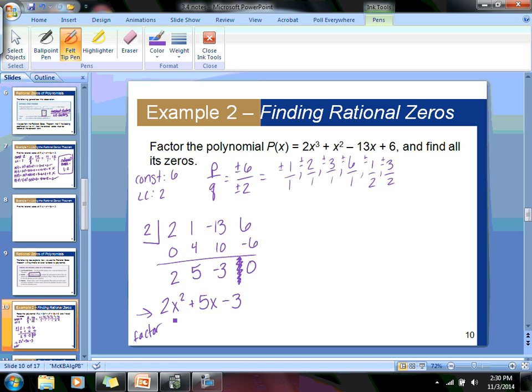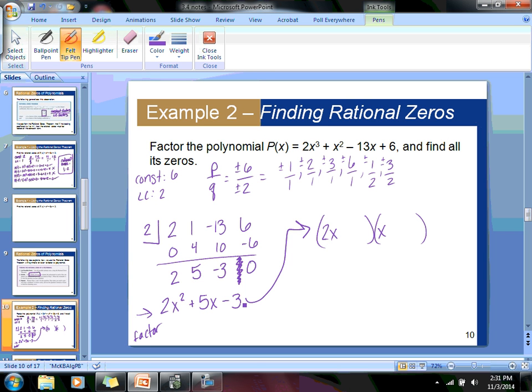Now, if you can factor with guess and check, do that. You might see difference of two squares, you might be able to do grouping. Worst case scenario, you'd have to do quadratic formula. Okay, but this polynomial I can actually factor, so I'll come up here and factor it with guess and check. I need the factors of 2, so that's going to be 2x and x. And then I need the factors of 3.